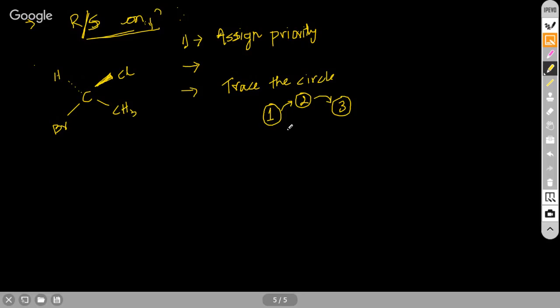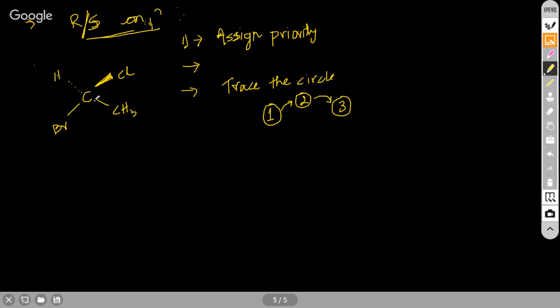What are CIP rules, Shreya? We are not going to discuss here. Last class I have discussed. You go through the notes. If not, then you can ask me personally. I'll tell you. For CIP rule, again, there are 5, 6 rules, so I cannot dictate all those. Only thing is, here I'll tell you how to assign priority. Atomic number you have to compare. But I'll suggest you to write down the rules from your friend's notes. So, condition is I have given you first to third via 2.